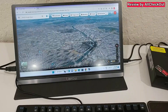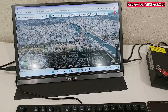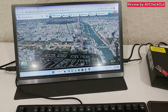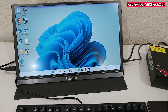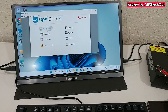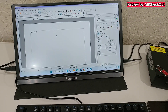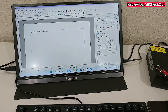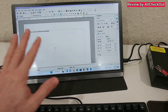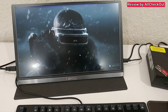With so much CPU power, it's no surprise we can zoom in and out in Google 3D Maps and move around with absolutely no delay. And of course, opening and using office programs is nothing — we could even have 10 such programs open and it would still work, because the processing power is absolutely mind-blowing.